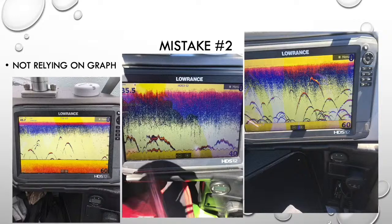And also, guys, I'm giving a seminar at Cabela's next weekend on just how to pick out the right graph and stuff, but it's really important to have your transducer in the right spot, with proper transducer placement. That's what's going to give you a nice readout on your screen. It's really going to help you be able to read what a walleye looks like.